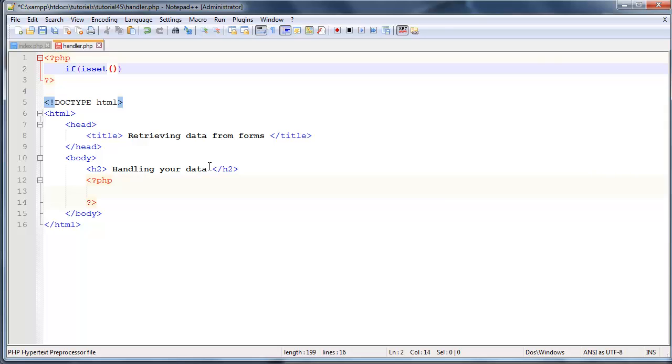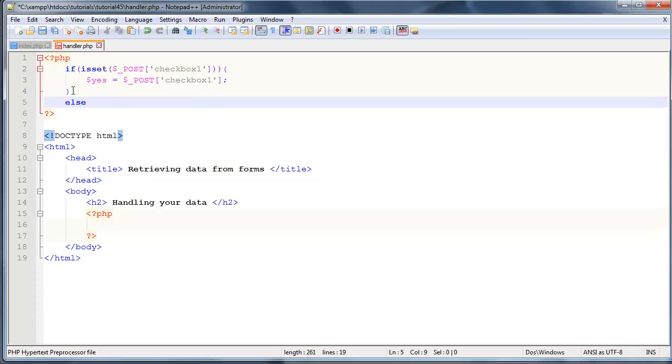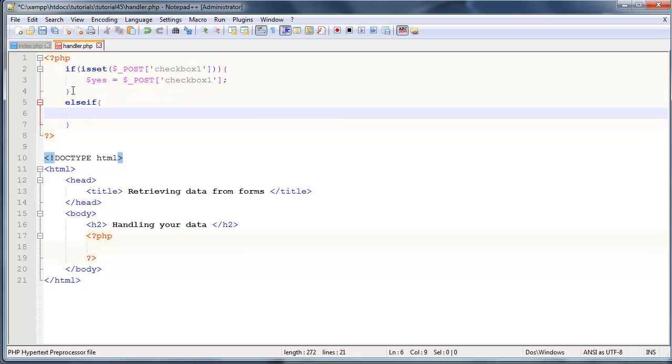And we'll say if isset $_POST, and then we'll check for checkbox 1. So if checkbox 1 is ticked, then we know that we've got the value yes sent through. So we'll make a variable called yes, and we'll set that equal to this line over there. Otherwise, let's make an else statement, and we'll say else if no is checked.